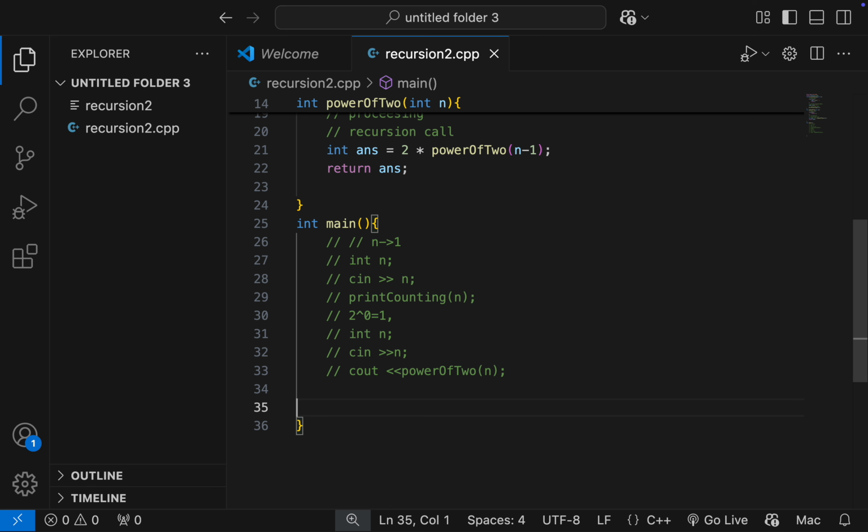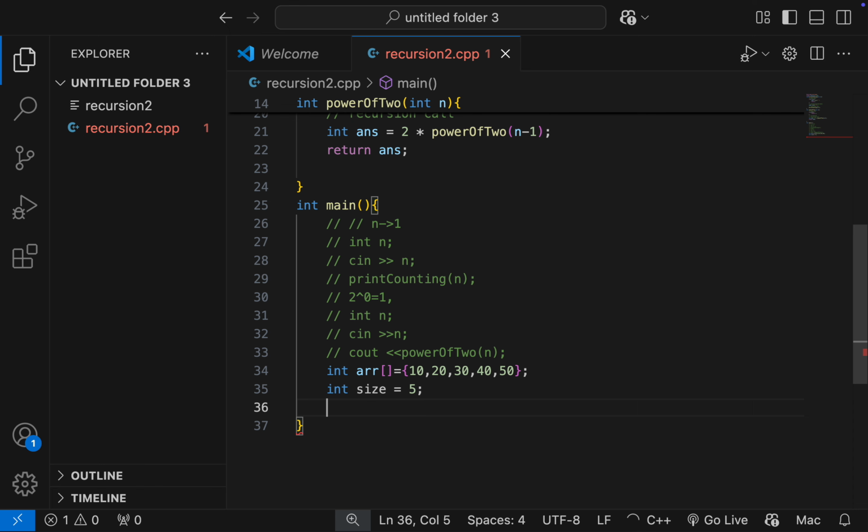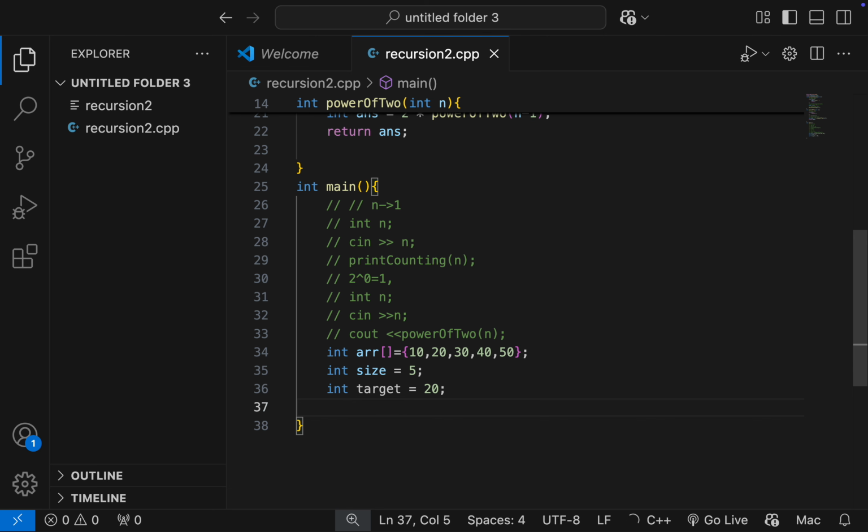Let's create something like int arr with the values 10, 20, 30, 40, and then 50. And what should be the size of the array? As you can see, it is 5. And let's say the target I want to search is 20, whether it is present in the array or not.